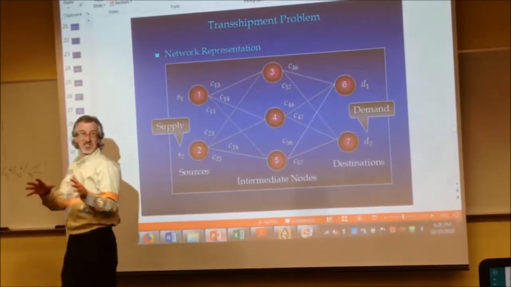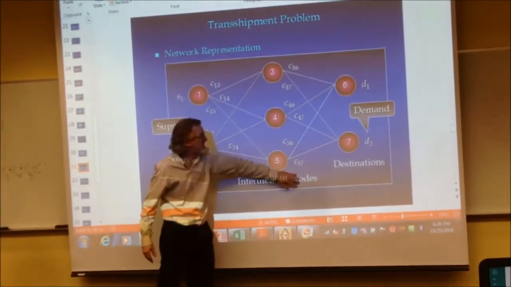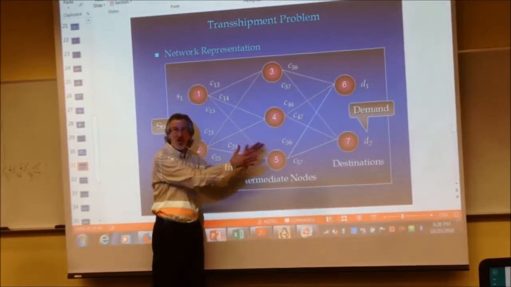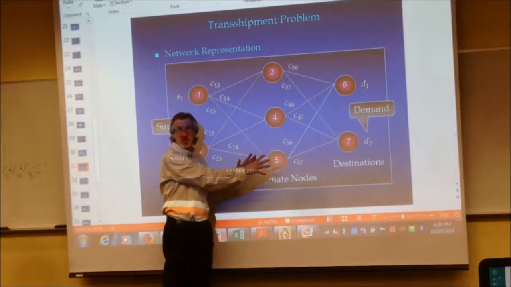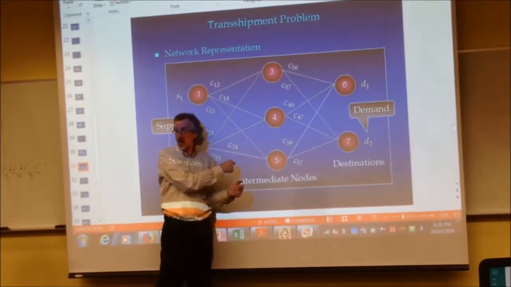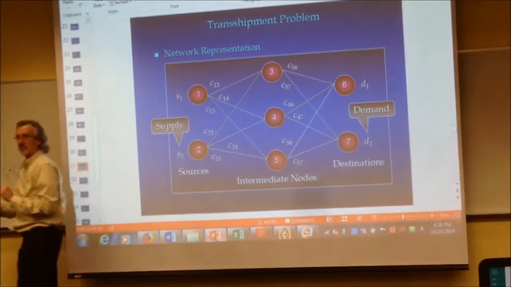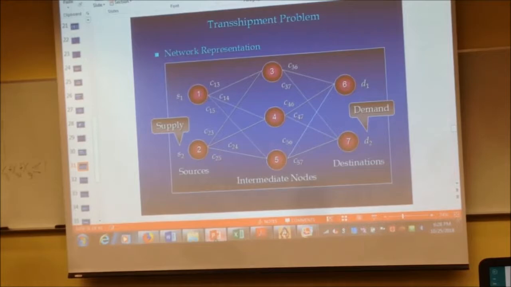And if for some reason the story doesn't give you some kind of cost or miles or whatever for going from one place to another, that arc should not be there. And if for some reason you put an arc there, you've got to have a 0 on top of that arc, because that means there's really nothing being shipped here. And you really even shouldn't have a 0 for it. The arc shouldn't even exist.